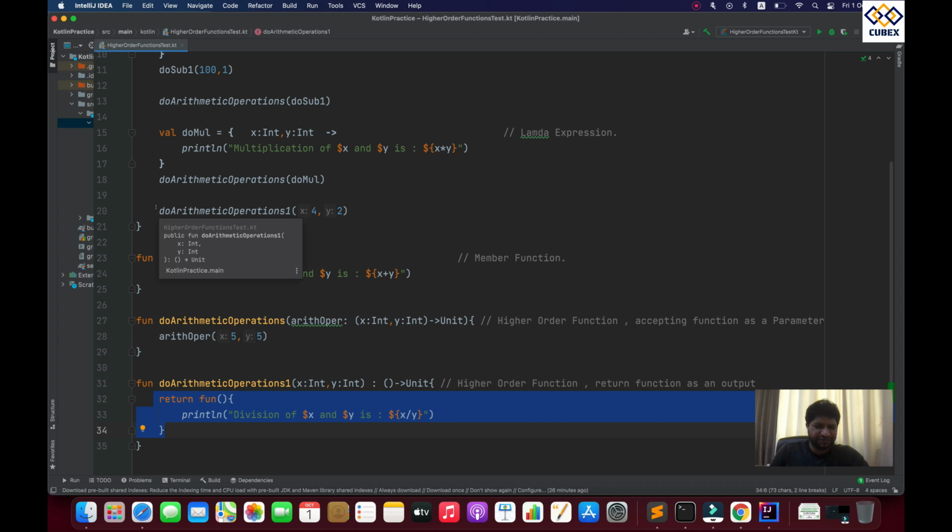To print that value, somewhere we have to hold it, right?